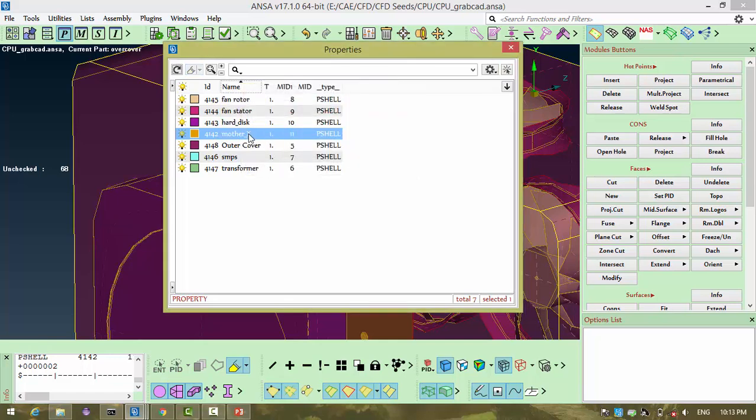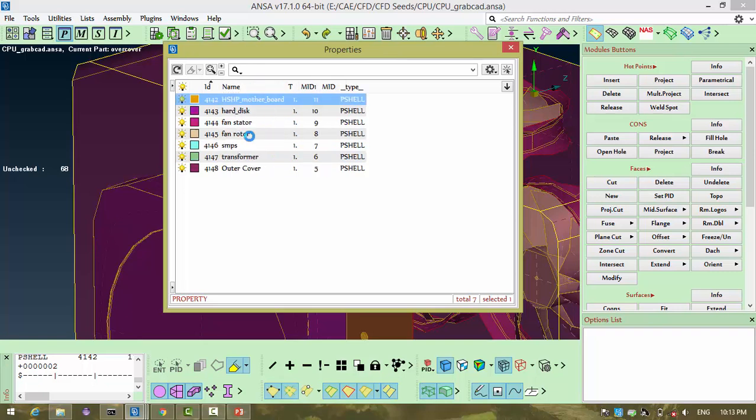So in this way you can do PID renaming manually, but if you do so, you have to do it every time a CPU model changes or some new CPU arrives. You need not do this again and again, since all the CAD models coming to us commonly have motherboard, hard disk, fan, SMPS, transformer, outer cover.